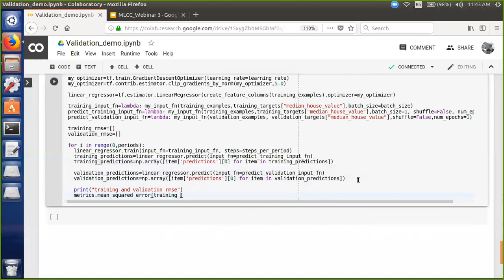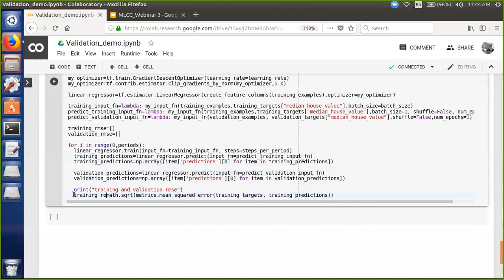With 2 parameters, training targets and training predictions. Since the root mean squared error is going to be in the form of your y and y dash. Y dash is the predictions your model makes using the predict function, and targets are your actual labels. So the mean squared error of these two, y and y cap, is calculated. Now we are going to take the square root of it using math.sqrt, enclosing this inner thing in math.sqrt. And now store it in a variable.